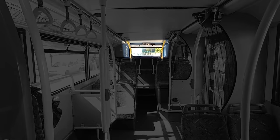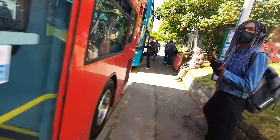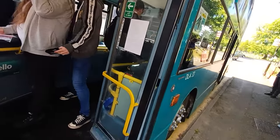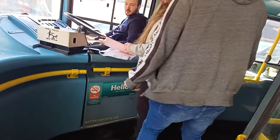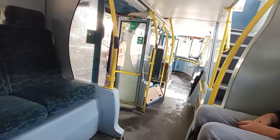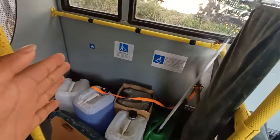Oh, I can see an arriving bus. Oh no, my god. Oh my god. No way. I think I know what this is. And it's in its original condition as well. No way. Yes, the longitudinal seating at the back rather than transverse. Plus, the wheelchair space is on this side. God, the staircase is in the middle as well. What?